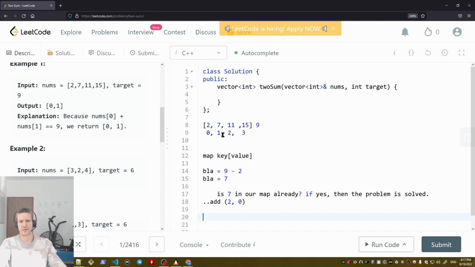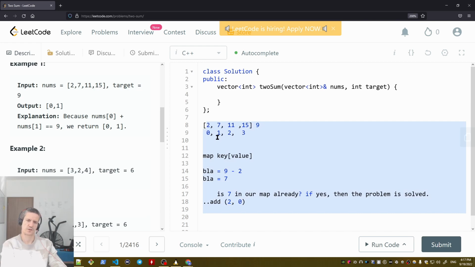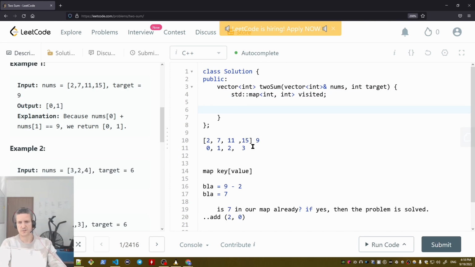So let's translate this into actual code. It might not make much sense yet. First, we want a map where we store the numbers we have visited so far, the numbers we have gone through already. Let's call it std::map of int and int, and we call it visited. Now we iterate over nums.